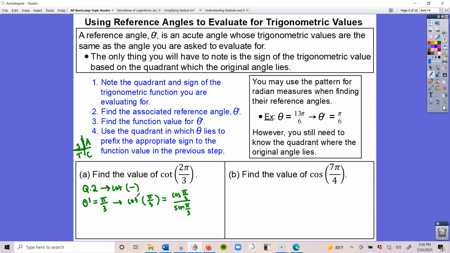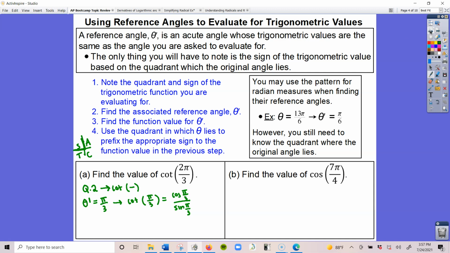Remember that cotangent is a quotient function. Yes, we can do SOHCAHTOA and figure it out that way, but tangent is also when you divide sine and cosine, and cotangent is when you divide cosine over sine. So if I wanted to know the cotangent of pi over 3, if you know your quadrant 1 of the unit circle, you don't need to look back. But if you don't, for the purposes of this lesson, I'm going to refer to the unit circle.